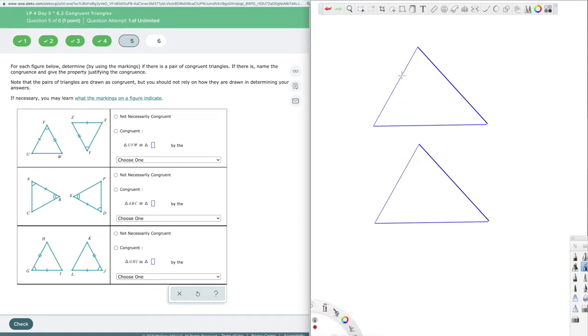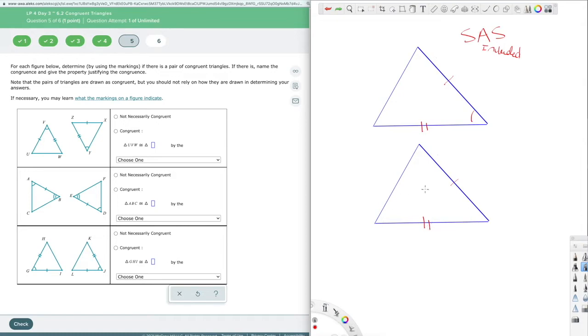So for side, angle, side, and we call that SAS, we want to show that 2 sides of one triangle are congruent to 2 sides of another triangle, and their included angle. Included means in between the 2 sides. It can't just be a random angle. So I have these 2 sides congruent to each other, and then these 2 sides congruent to each other. And then we have to show the angle in between these 2 sides, like the angle that creates the 2 sides.